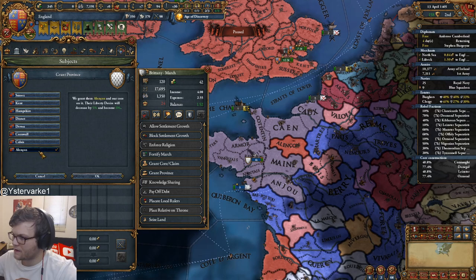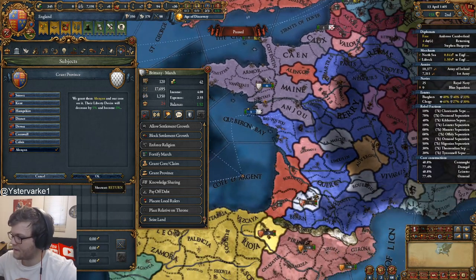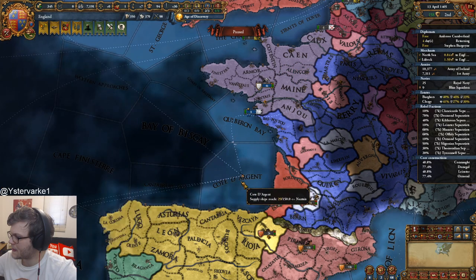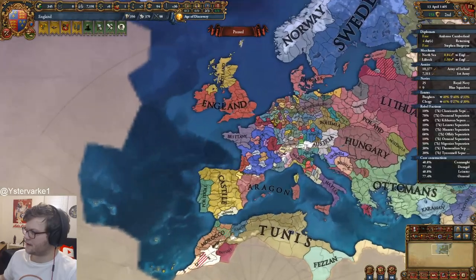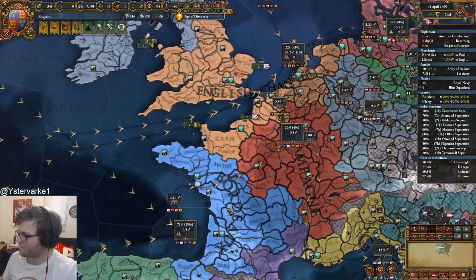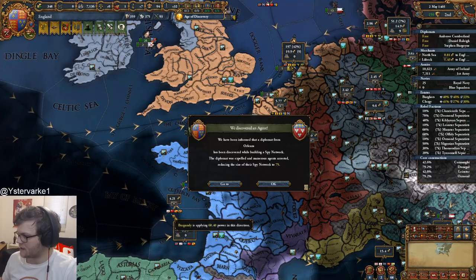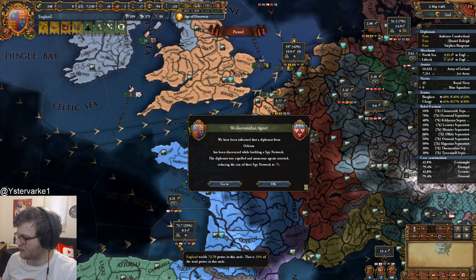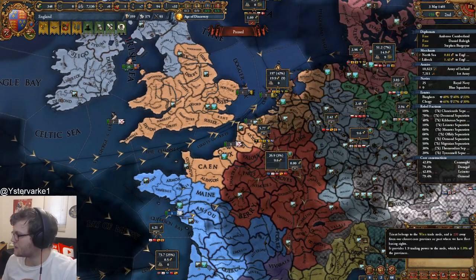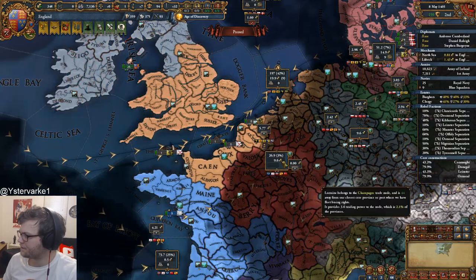Alencon. Be nice if I could also give him this, honestly. There we go. Look at that. Look at Brittany now, huh? And they still trade all their naval power to me, so I think what that means is I get all that power. Well, I guess that just makes sense with what it is. But that should pull our numbers together then. Cool.